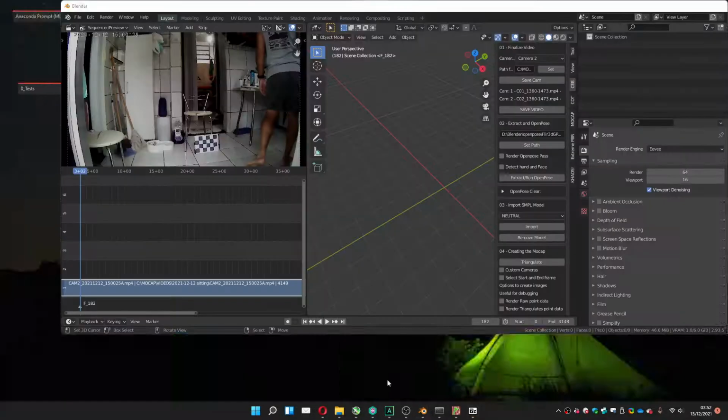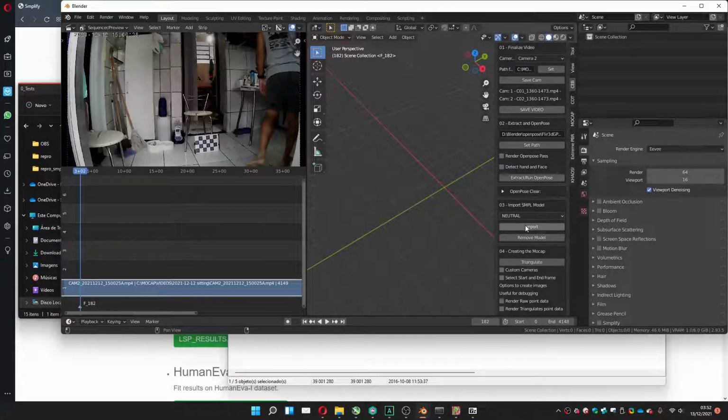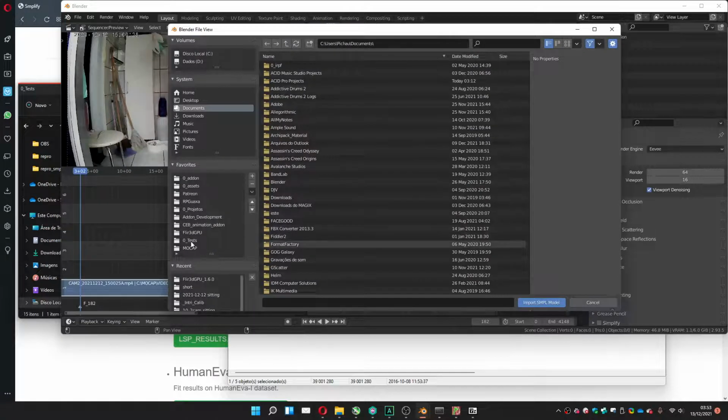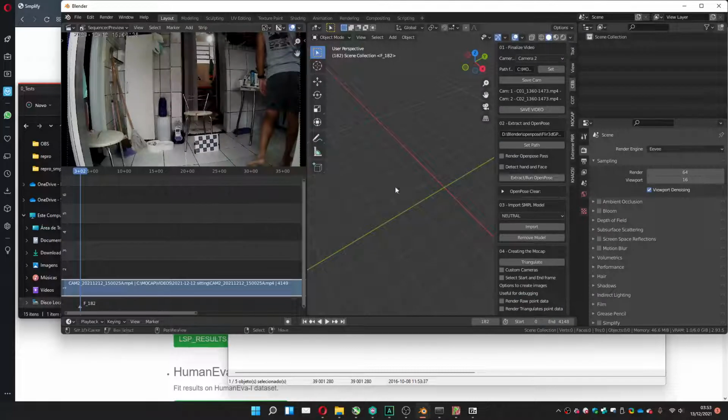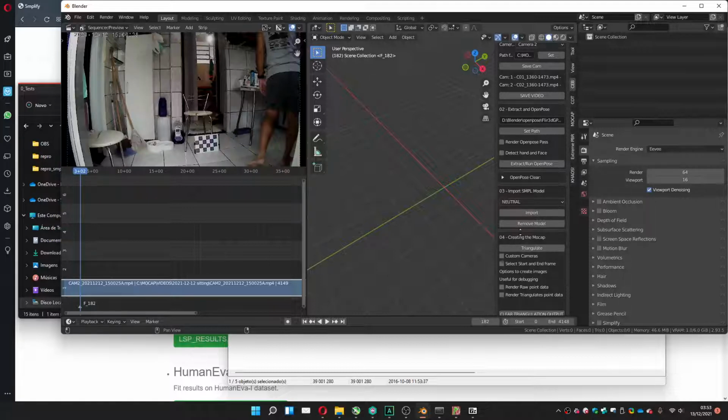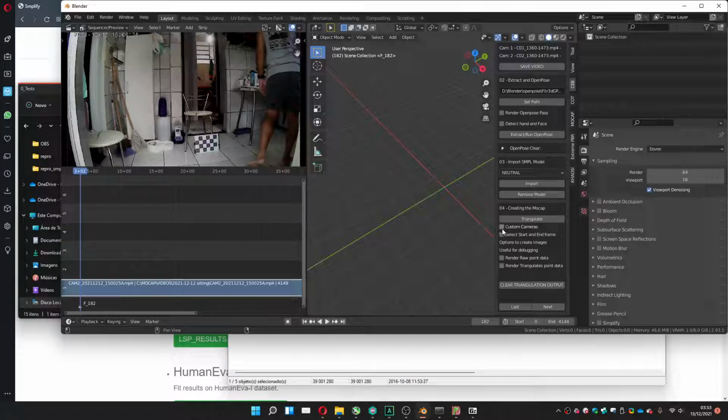So you go back to Blender, choose, you only have this option now. In the future I may add the male and the female option. So you go to the import, go to the folder you have, which is here in my case, select it, and it's copied to the add-on folder. You don't need to do this part anymore. Now we're going to the triangulation.